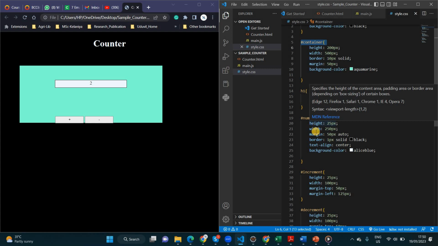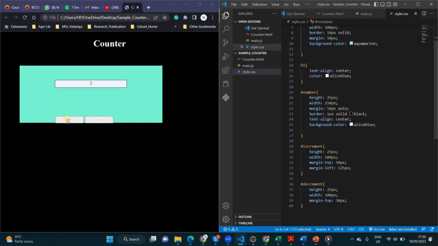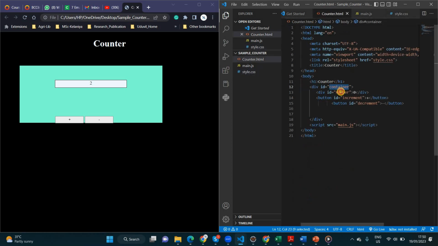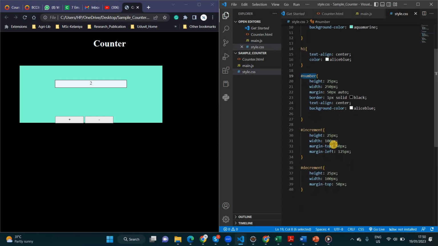I set the height, width, margin, border, text. Those are the styling things as well, like the number. I put the increment because we are putting this name from this ID. We identify from this ID. So that's why we use this particular ID upon this CSS file, and we set the style.